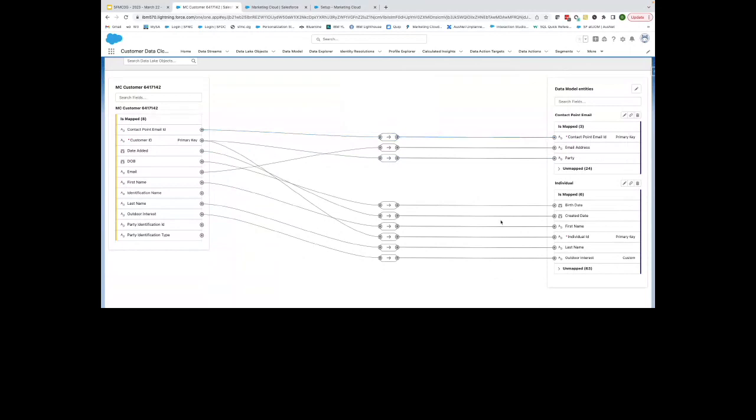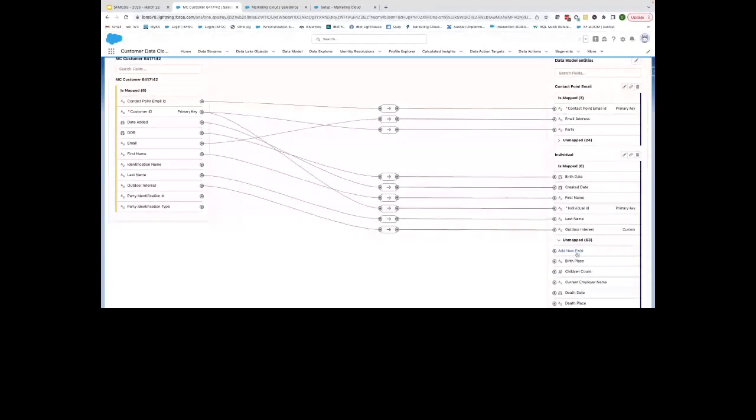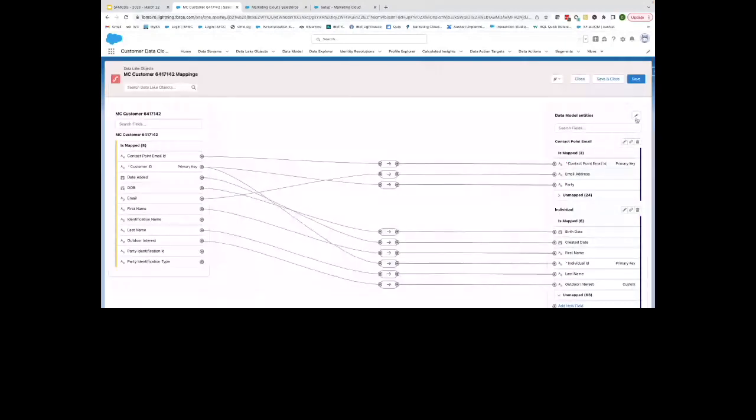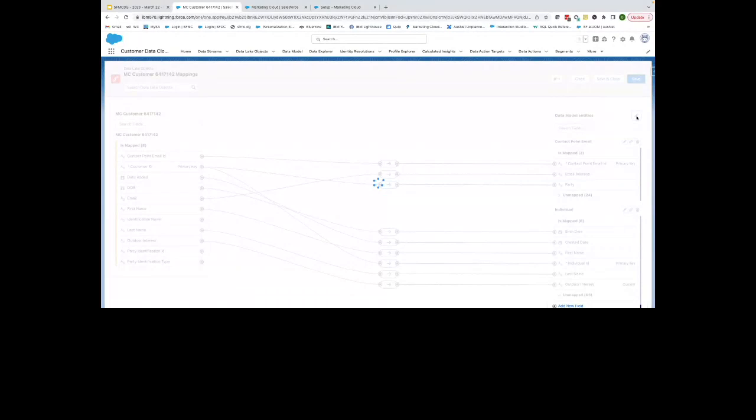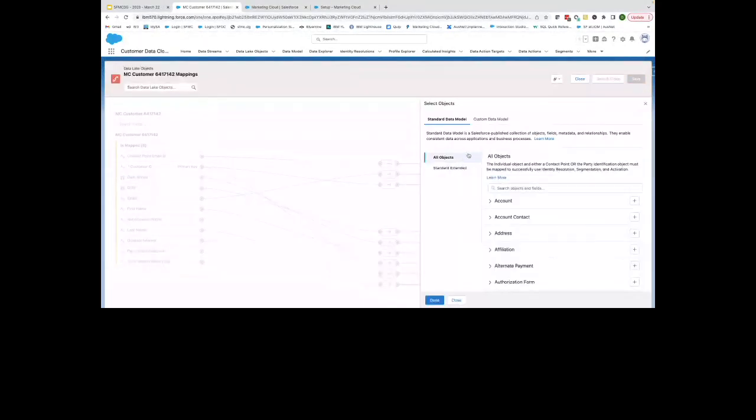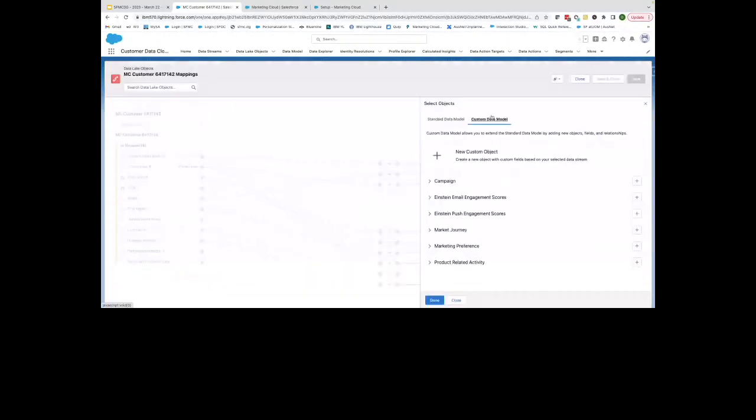However, if the field you want to map doesn't exist, like this outdoor interest field I created manually, you have the option here to add a new field and create it manually. These are the data model entities, the standard ones. However, you have the option to create and extend the data model with custom objects or any other custom fields you can add to it.